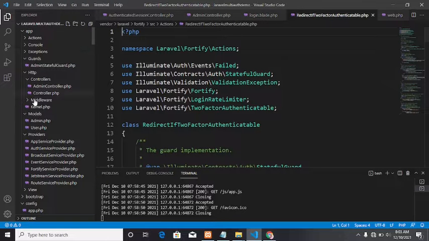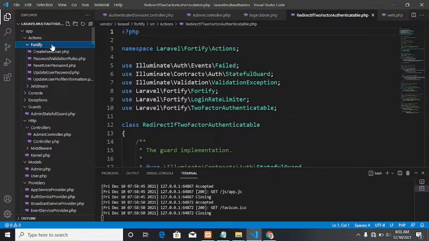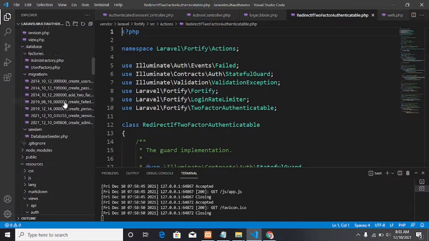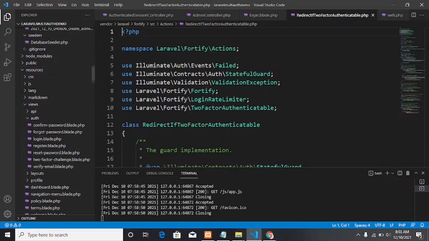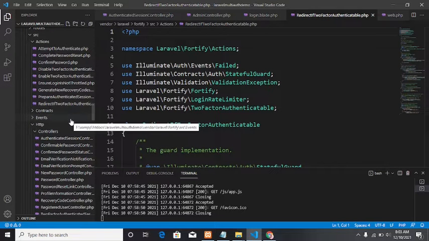So we are going to come here within the admin, then the actions, and then the Fortify here. So here, remember this Fortify, it doesn't have them, and remember we have created for admin. So what we're going to do here within this particular part where we have located it, we are going to copy it. So what I'm going to do here, where is it?